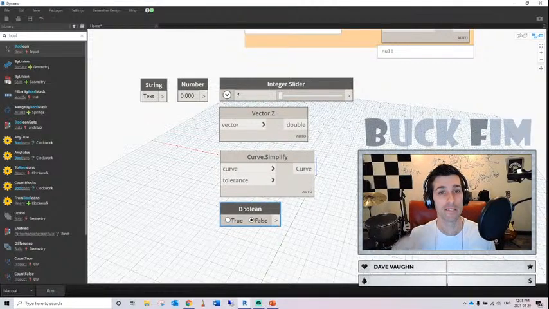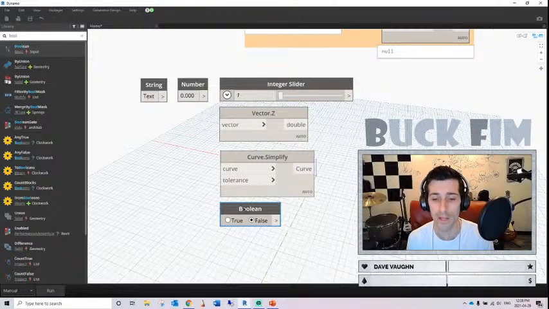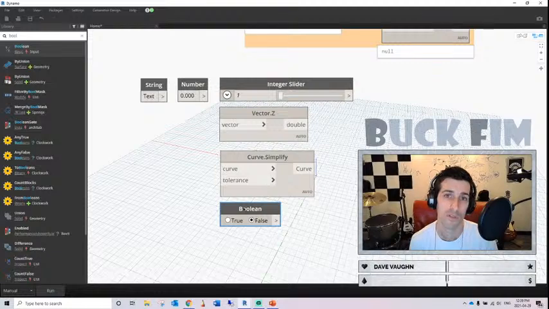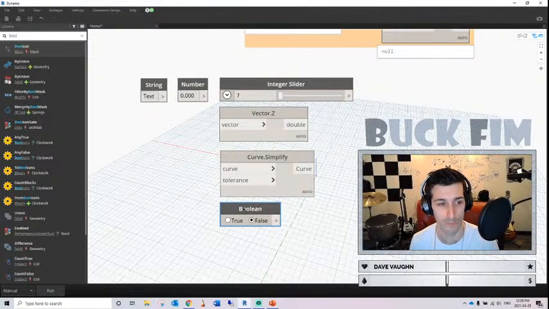So a Boolean is an on-off switch. Otherwise, it could be on, off, yes, no, true, false. Any way you want to look at it, it is an on-off switch. So this comes in handy when you're creating if-based formulas where you need to determine if something can happen this way, then it's true. If it doesn't happen that way, then it's false. So these switches are very handy for doing something like that. And that is called a Boolean.